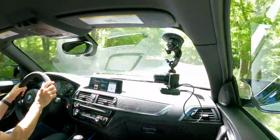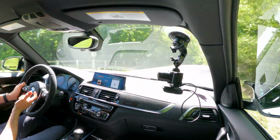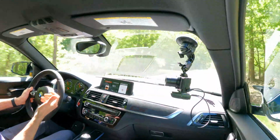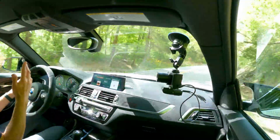The other quirkiness with Apple CarPlay is I use Waze a lot, and I suppose a lot of you guys use Waze as well. Sometimes I want to turn Waze off, and the way I do it is I usually just close the app. You tap your screen, flip it up, and the app is closed. Well, if I flip it up and close the app here, it's not closed on the iDrive. All of a sudden you're driving along and the thing starts talking to you again. So what I found out is I actually have to go in and hit stop on the Waze app, and then it'll stop.